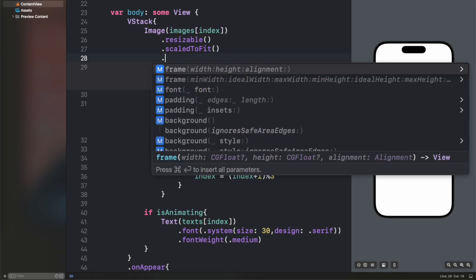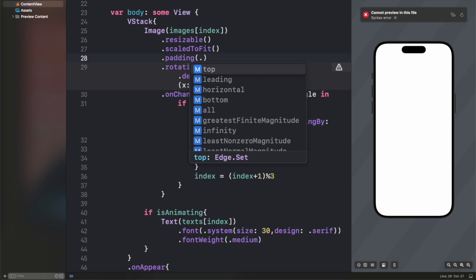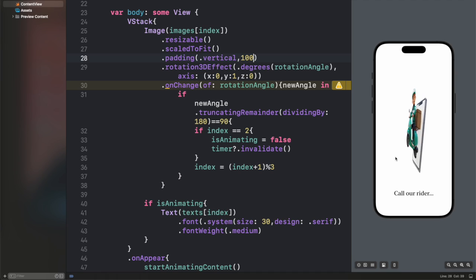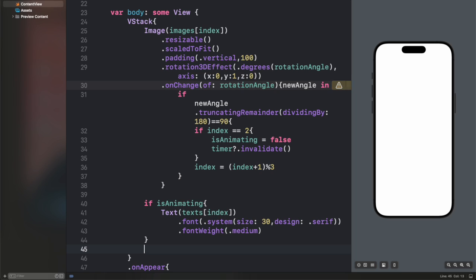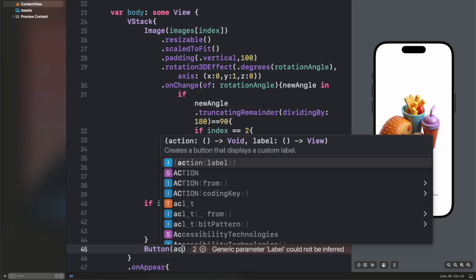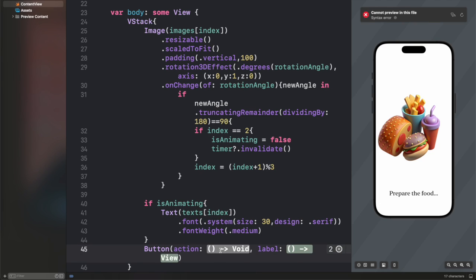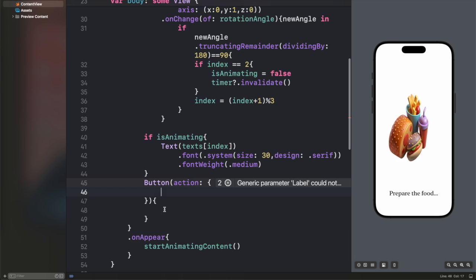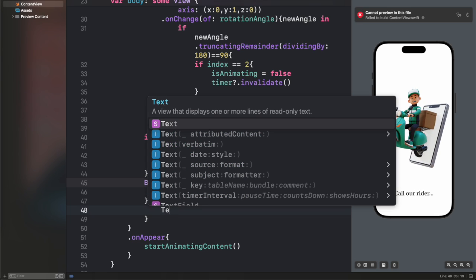So next, I'm going to add here a little bit of padding to improve the UI, and I'm also going to create a button at the bottom of the screen to replay this animation and to test it with different values. Like I'm going to change the value of time interval inside the timer to show you how you can change the speed of the animation. So let's first create a button here. It's very simple, just like normal buttons. You are going to create a button with the name of reload or reset animation. And in the action, you are going to set the index to 0 and again call the function of startAnimatingContent.